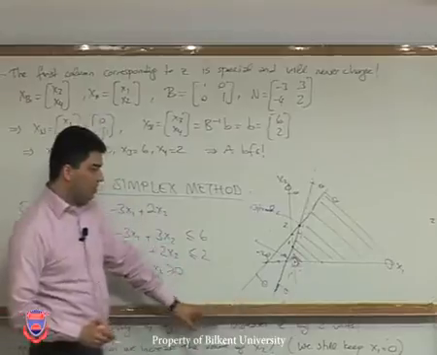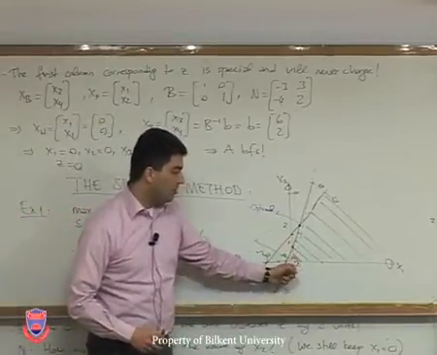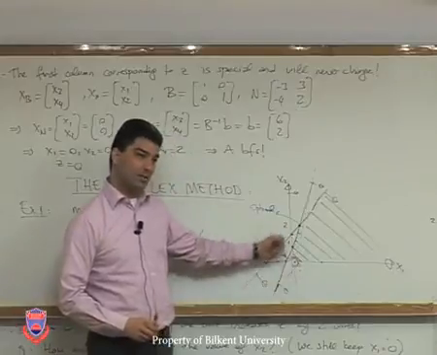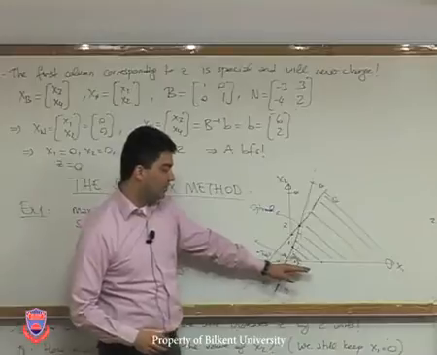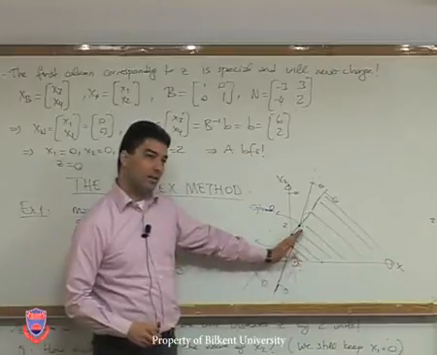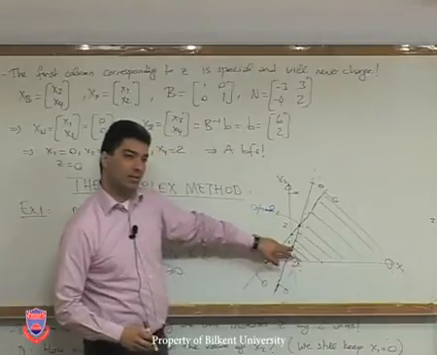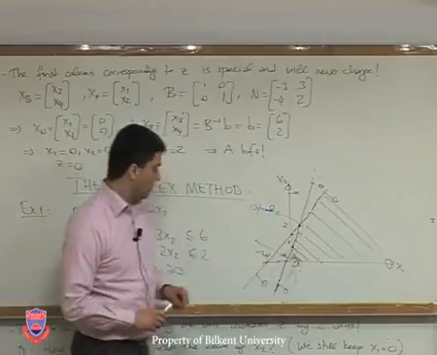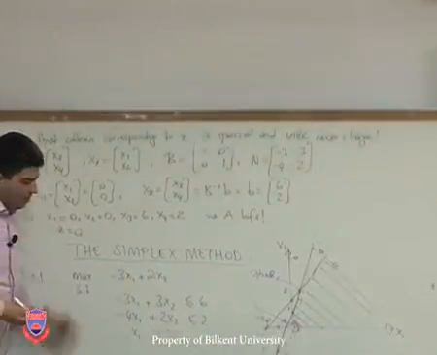Okay? So we're trying to increase the value of x2, and we're trying to decide how much we can increase x2 while still being feasible for the problem. For the first constraint, I can increase up to 2, but for the second one, I can only increase up to 1. Okay? So since I want to remain feasible for all constraints, the best I can do is this point right here. That's exactly what we're going to do. Is that clear? So that's the picture. All right.